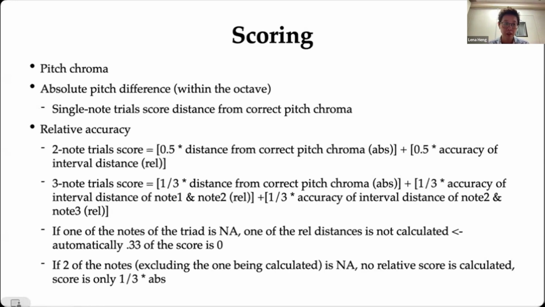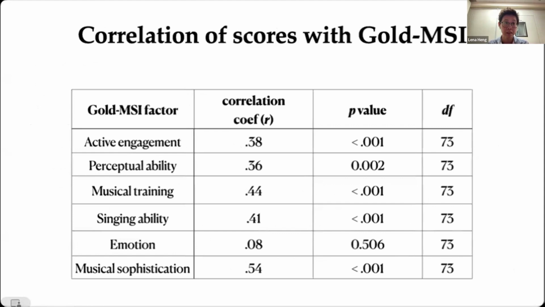particular task. In addition, we can also assess vocal control by calculating the number of inflection points as well as the variance in pitch to give an indication of pitch stability. To give an example of how scores on MAS-21 may be related to measures of music sophistication, we calculated the correlations of scores of the Go MSI with singing scores for 75 participants. The singing scores correlate with 5 of the 6 measures.